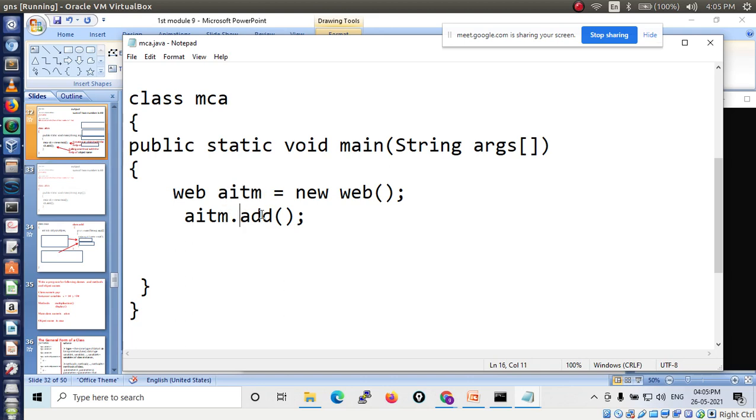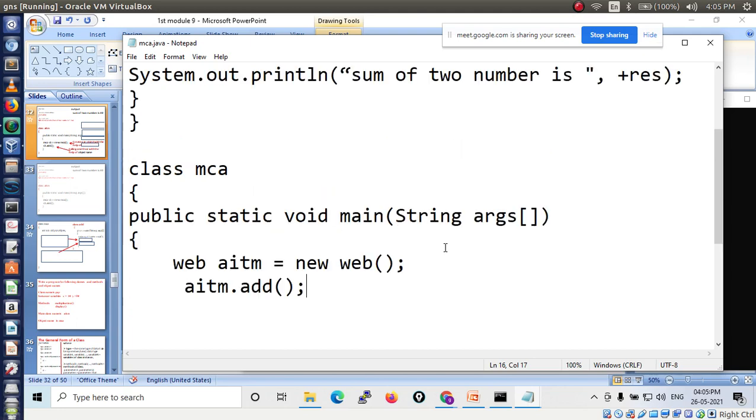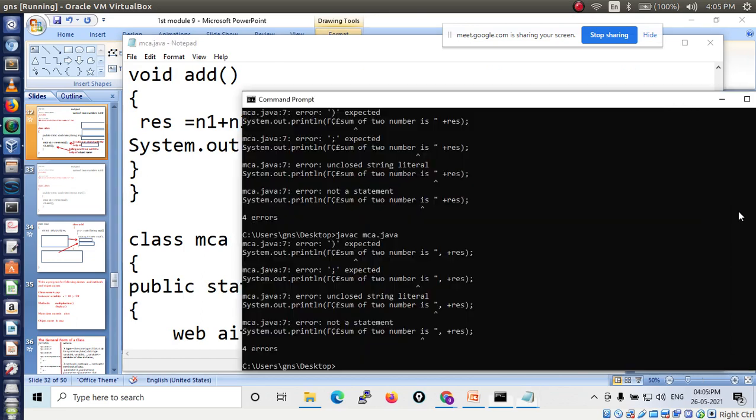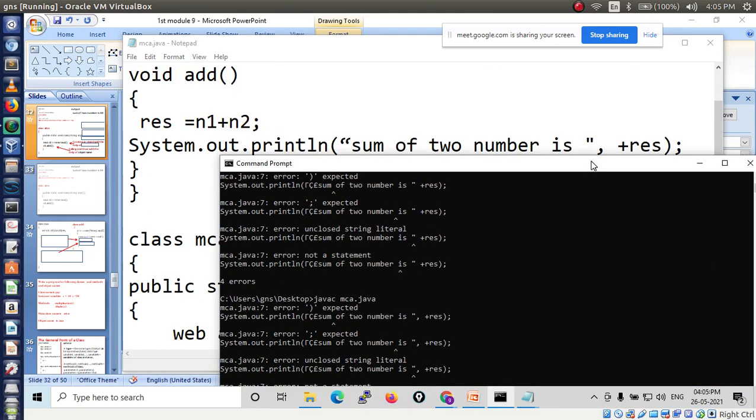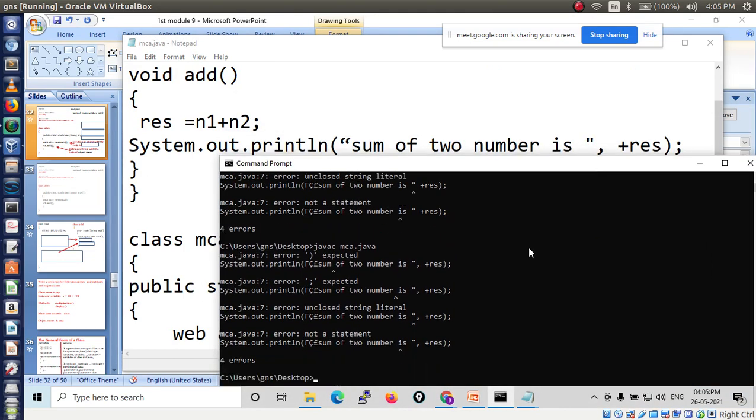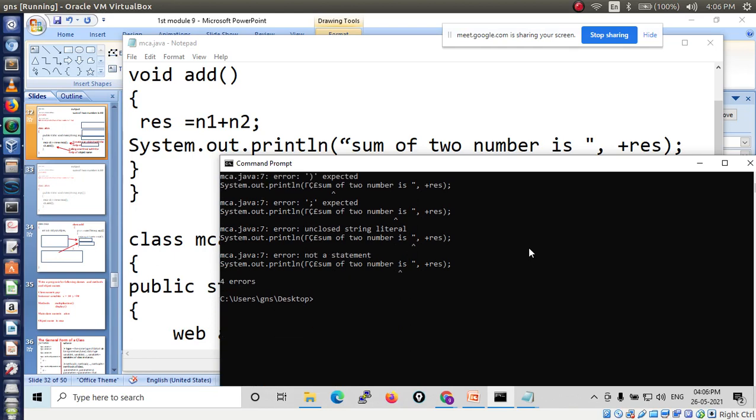Here I have written AITM.add, then I have given comma, semicolon. It's correct now. Like previous example, you have executed S1.add, right? So same way I am using AITM.add. So still I am finding errors. So you are not able to understand this error. Shall I tell? Can I tell?